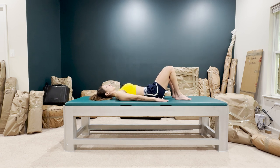And from here, you're gonna start with pelvic tucks. So you're going to imprint your lower back and lift your lower back 8 times. In and out. In and out. Try to have equal pressure on both butt cheeks. 3 more. Take your time. 2. And 1.